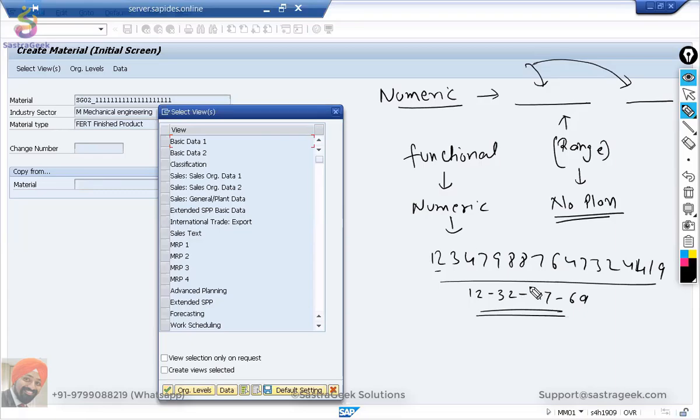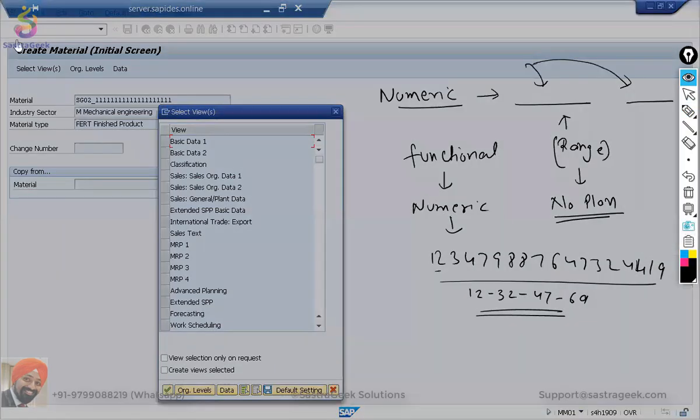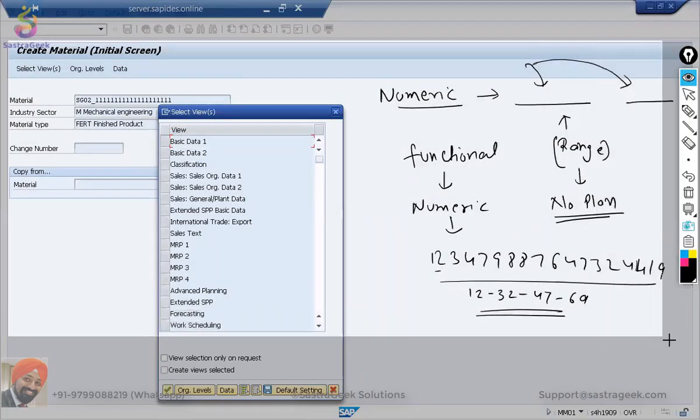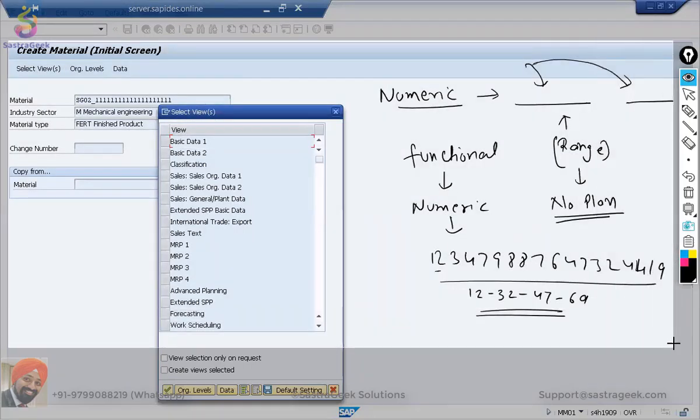If you give a 26 character numeric number to anyone, nobody would be able to understand what it means unless you convert it into an intelligent alphanumeric number. That's why this functionality is limited to alphanumeric numbers, not numeric numbers. I hope you are clear on why this limitation is there.